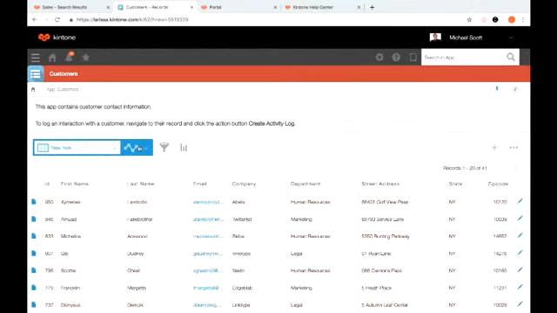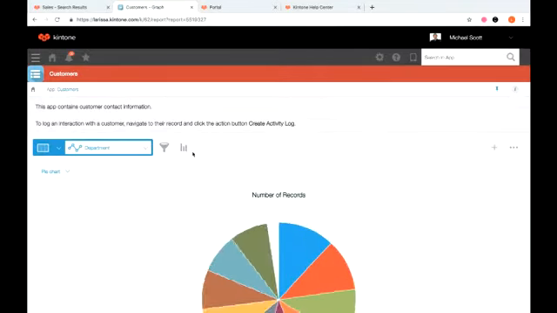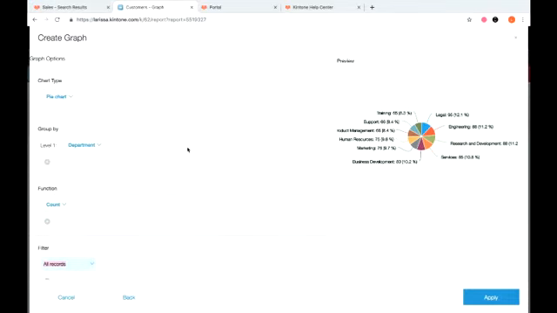Right next to the views, we have graphs. We'll click the down arrow to see the different graphs you can view in an app. You'll click the bar chart icon to view how a graph is created. You can edit the graph and make new ones. However, if you are not an app admin, you also will not be able to save the changes for the new graph.